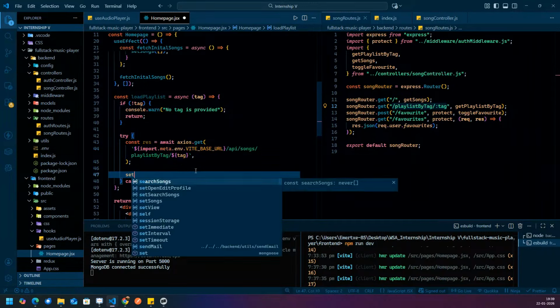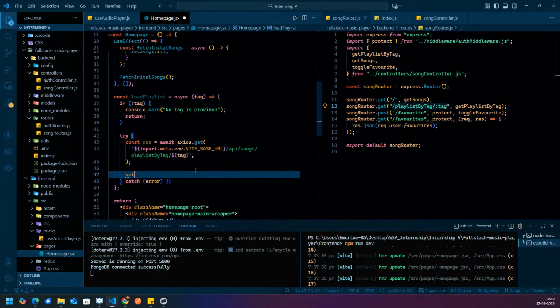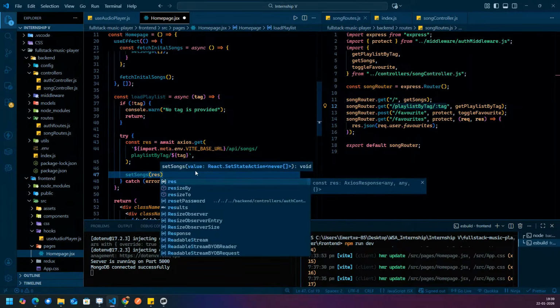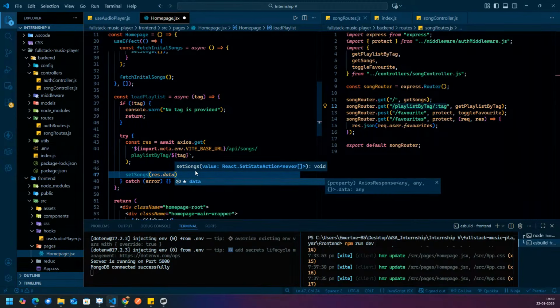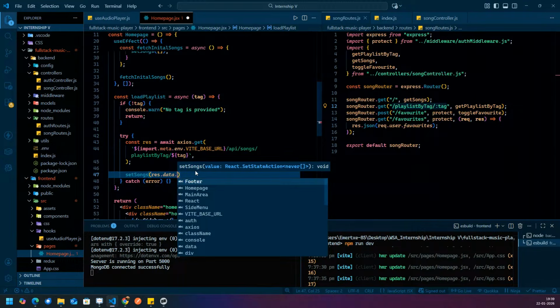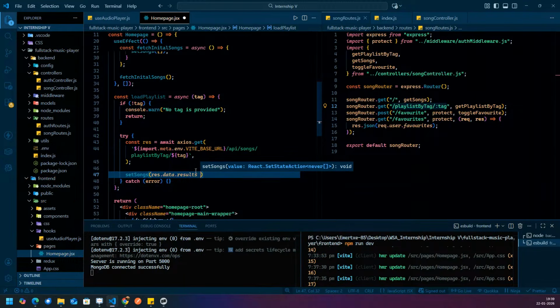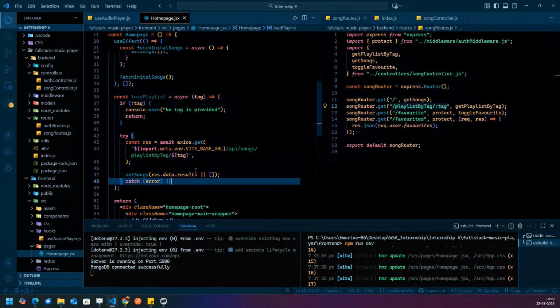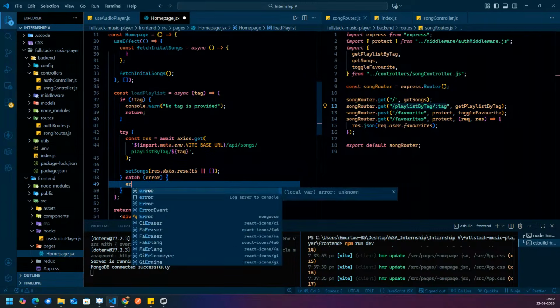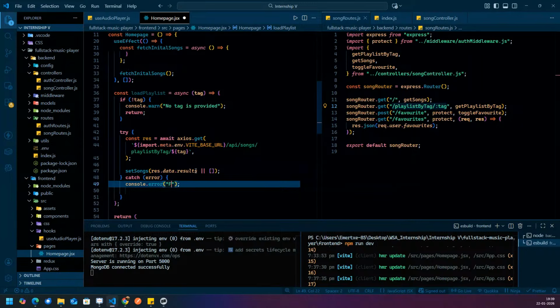So what I'll do, I'll write setSongs response.data.results, otherwise an empty array. Okay. Catch an error block. So console.error failed to load playlist, comma, error.